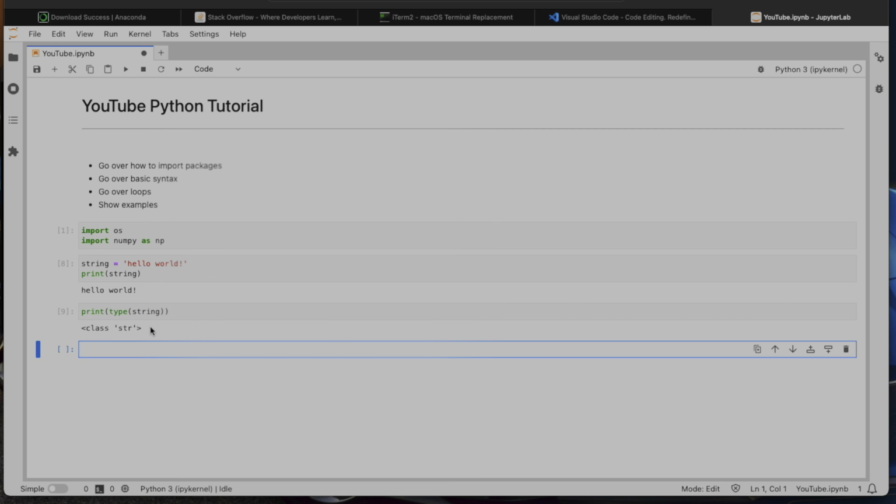And now you can see here that that variable is of type class string. All right, cool. So we have our first type under our belt. Now let's move into one that's a little bit more complicated. So my list equals. Now a list is basically defined when you have a set of open and closing brackets.